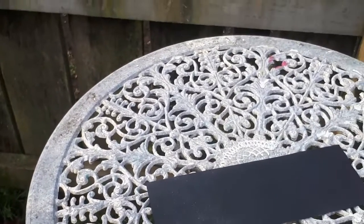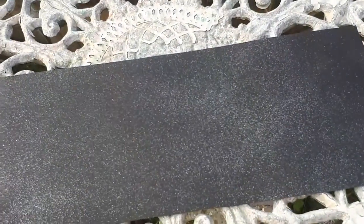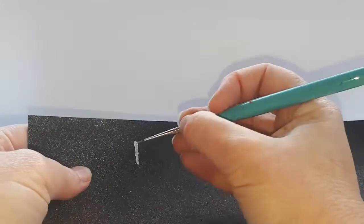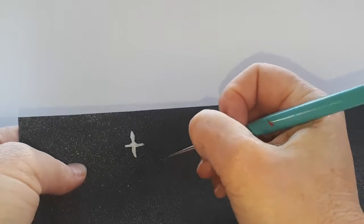To create a background for our diorama, I cut a strip of black card bigger than what I needed and spritzed it with the chrome spray paint and a bronze spray paint so the tiny paint speckles look like distant stars in the night sky. Then I used a brush to add in larger and closer stars of different sizes.